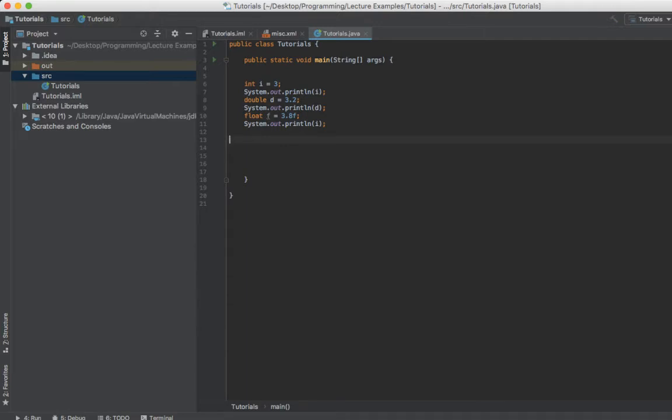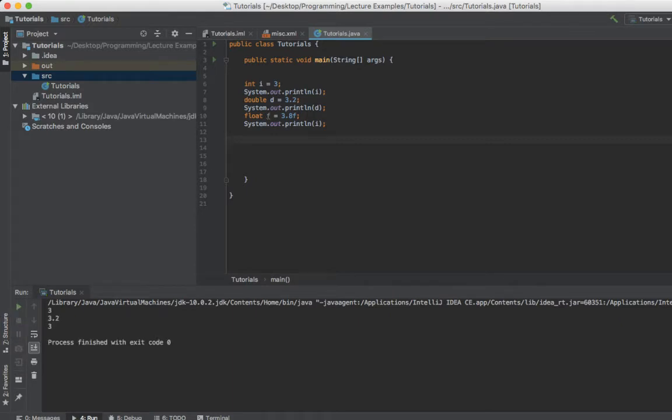So while we wait for it to pull up, we're going to make sure there are no errors. We see that we're good, and when we check down here, oops, I printed out i, I meant to print out f, that's my bad, guys. We're seeing that there are no errors on this line for float, so it most likely will run correctly. And as we see over here, we get 3.8 printed to the console without any errors. And by the way, guys, this thing where all of our output is showing up, we call this the console. I don't know if we mentioned that in the last video, but I'm just going to clarify this now. When I say console, I'm just talking about this thing over here, which I highlighted.